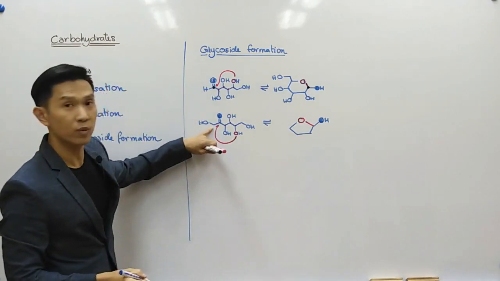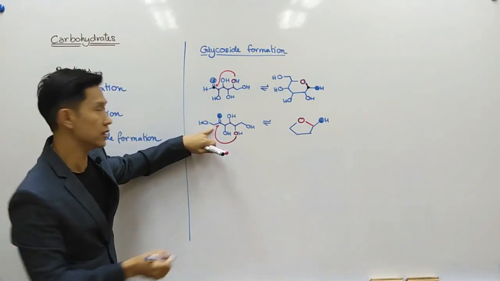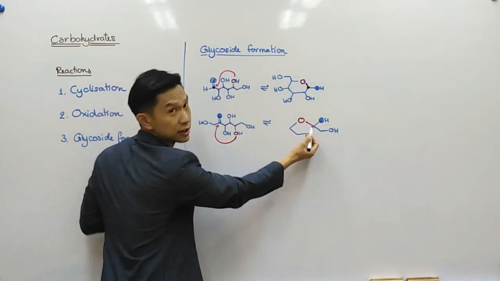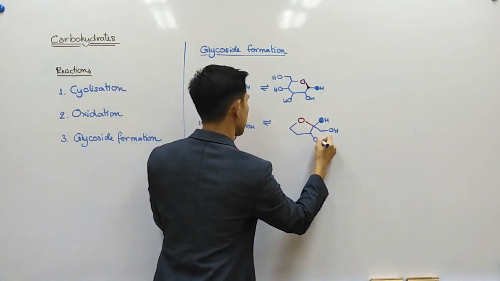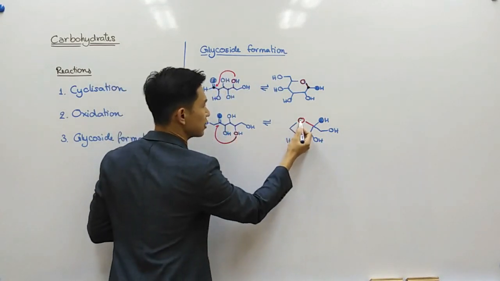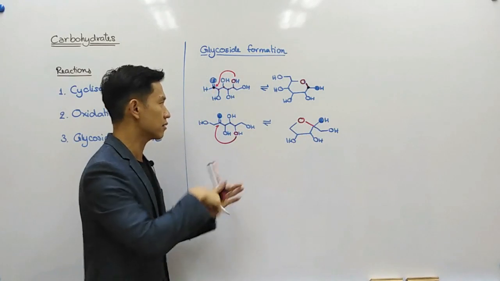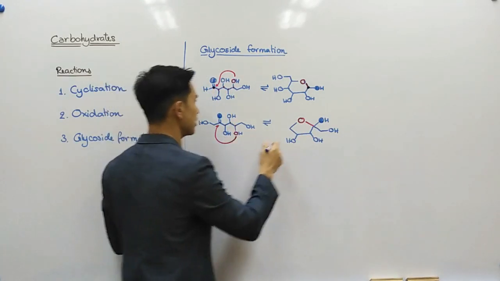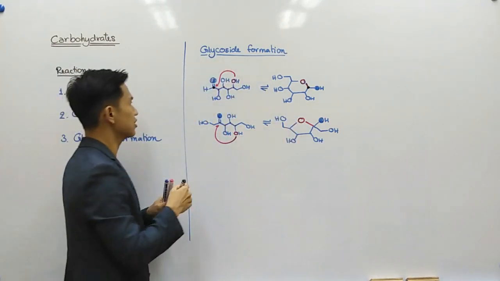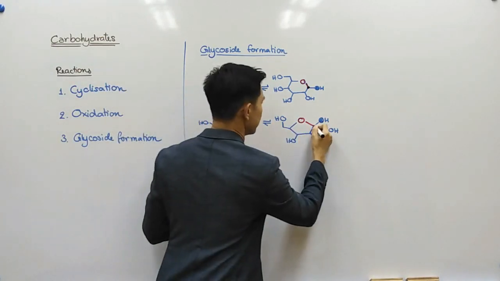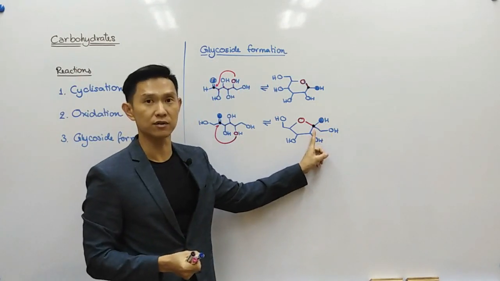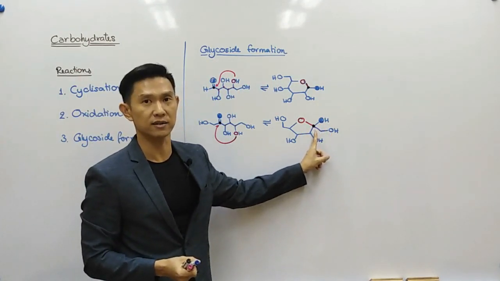And then we have the first carbon here, right? So don't forget about that. And then the second carbon is the carbonyl. The third carbon contains one OH. The fourth carbon also one OH. The fifth carbon, you use this oxygen in order to condense and cyclize the structure. Sixth carbon with OH over here. So now if you want to track back, you can see that this carbonyl is here. As I mentioned earlier, the carbonyl is now changed to something else, connected with 2 oxygen atoms.